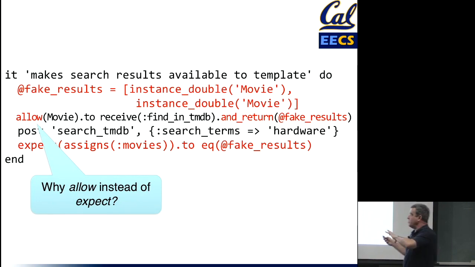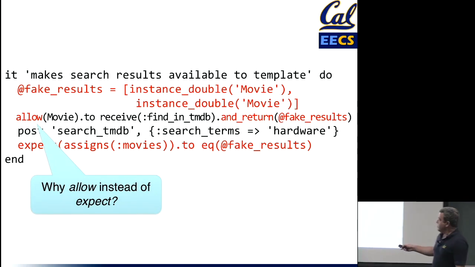So in this really simple example, I'm hard-pressed to think of a way that the expect could be true without movie having been called. But in real life, it happens all the time, right? And really, when you use allow, what you're saying is, I prefer to be ignorant of the implementation. I'm just thinking that this thing could be called, but it's not part of the test. But you're right. In this very simple example, it seems a little contrived.